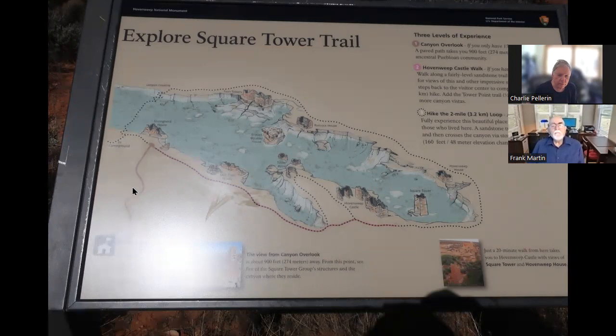This is a paved trail. This is about a 2-mile trail, and this is jagged rocks. This was demanding to walk on. I wouldn't say you had to pay attention, and I got tired on this. We took this loop over here, went around, and I'll show you. These are just photographs going around this route.